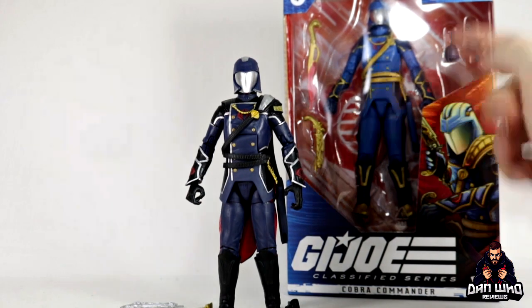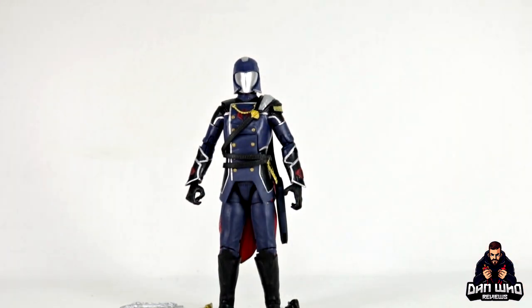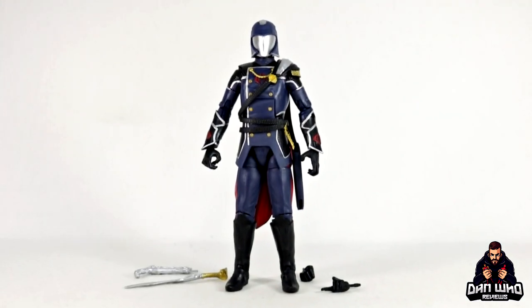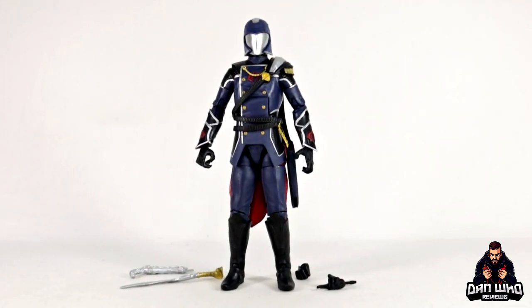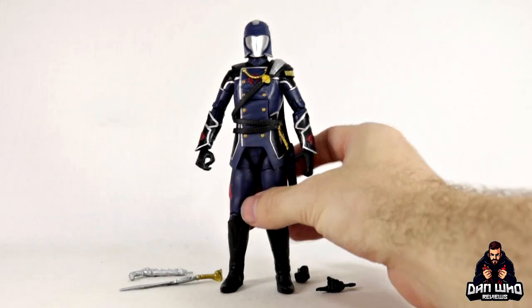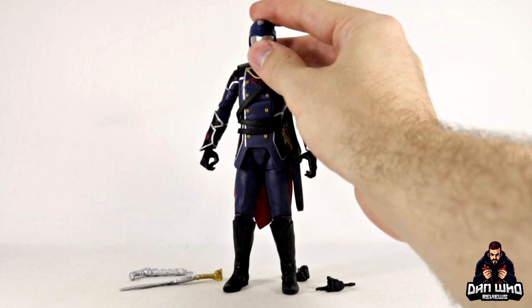Again, some people like the royal blue, it matches the cartoon, but I do think this darker blue is aesthetically going to fit much nicer with the rest of the classified series so far, especially when you get some infantry troopers on the shelf. They're a darker blue. They're going to look great flanking this guy on the shelf. So let's take a closer look at the OG Cobra Commander.